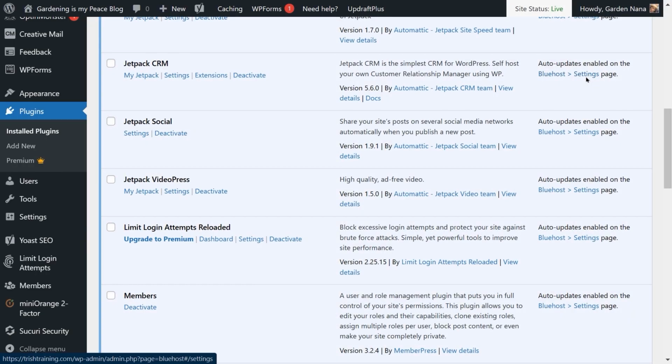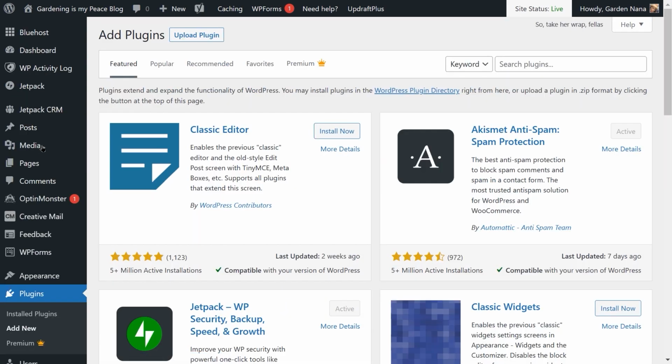Toward the end of our last module, we made our site live so that we could use the auto share feature via Jetpack. And now we're going to be making more changes to our site. So what we're going to do is use a plugin that will display a coming soon page, so no one will be able to access our site, like it's under construction. I'm on the plugins page, and I'm going to add new.